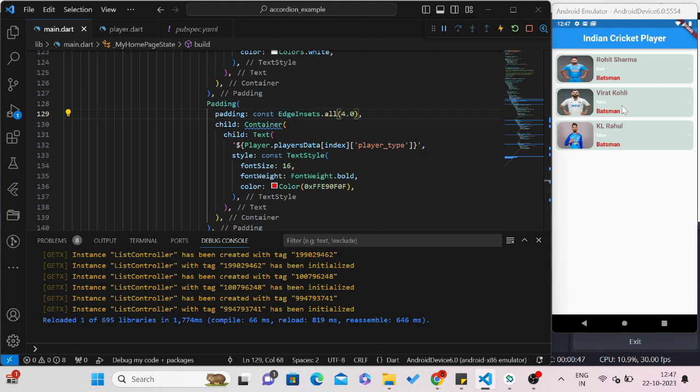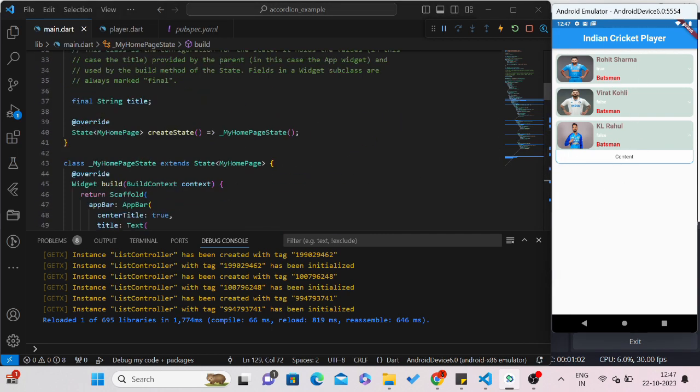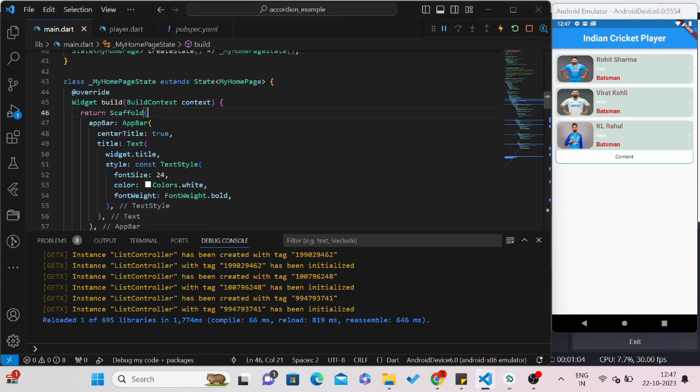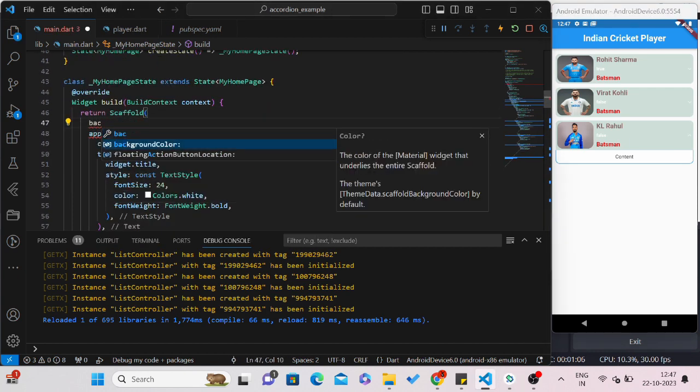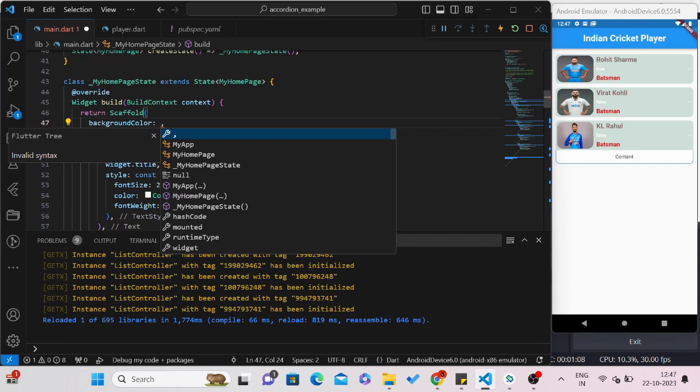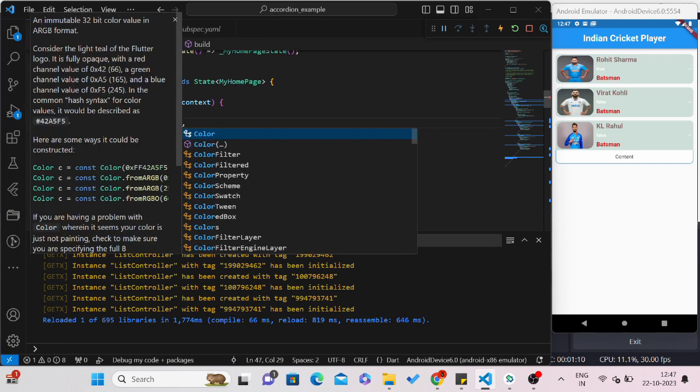The next step will be to decorate our content section. Before that, let's change this background color of this white space and as well as the app bar. To do so, let's come back to our scaffold section, and we have a property background color. With the help of this hexa color, we can change it to background.